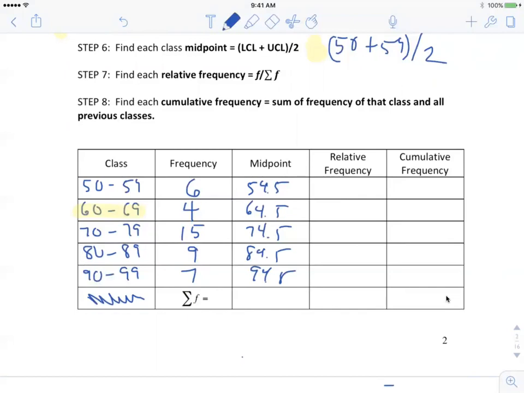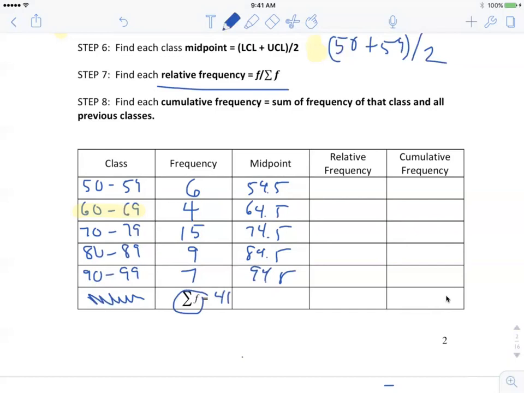Okay, the next thing is relative frequency. Relative frequency is like a proportion. So in other words, in this class of 50 to 59, we had 6 students. What percentage of students or what proportion of students were in that range? So that has a little formula. If you notice the way it's written, it's F divided by sigma F. Sigma means summation, right? Or that's the sum of all of the F's. So I have to add all of those up. If I add all those up, that's 41, or there was 41 total students, right?